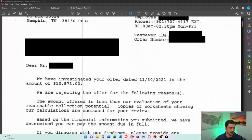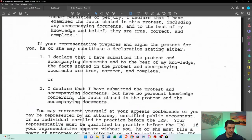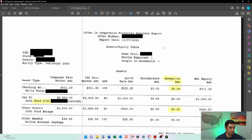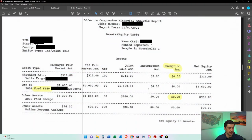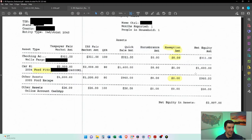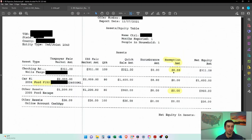This is the rejection letter. It basically says why they rejected the offer. This is essentially the 433 in another format. When they come back to review your offer, they ask for updated statements — of course things change in your bank accounts. His did: it was $12 originally on the 433, now he's got about $300. But they didn't give him the exemption amount — you get up to $1,000 exemption on your personal bank accounts that would not go towards the offer. So the net equity amount should be zero; we should get that $1,000 exemption, and they didn't give that to him.